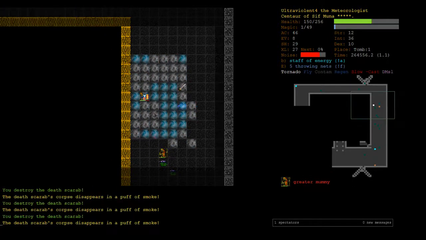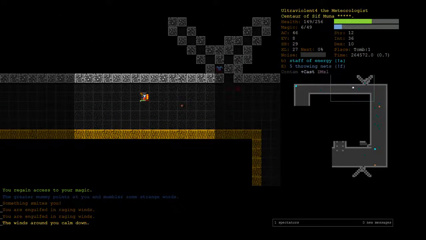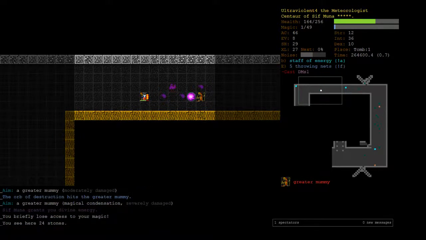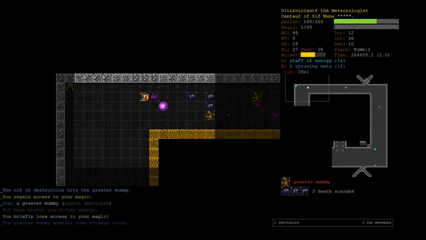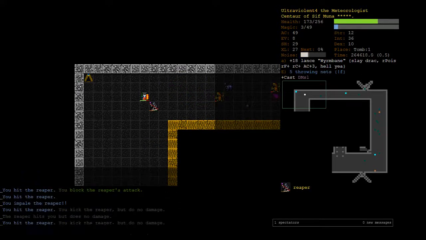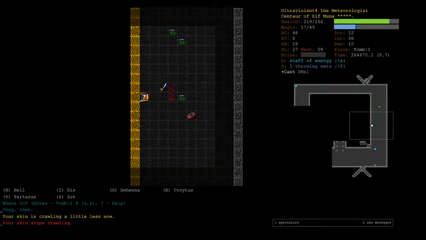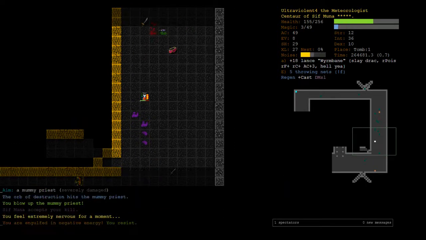The ones that summon Death Scarabs are really bad for us, it seems. Because not only do they block our Orb of Destruction, which is really our only real means of killing these guys, but they also then slow us. And centaurs want to be fast. It's in their nature. No, don't block it. Oh, we got him. Oops, not like that. Good.